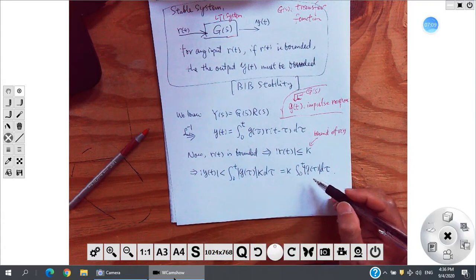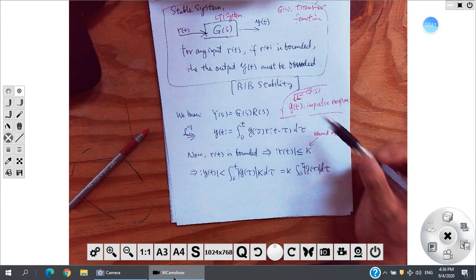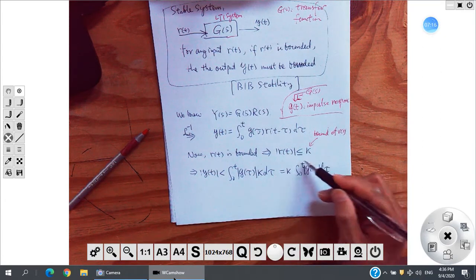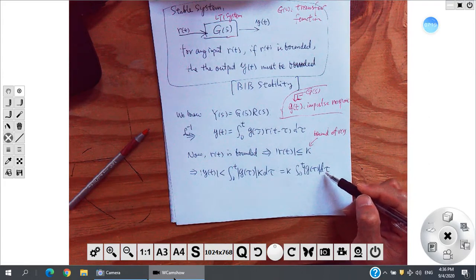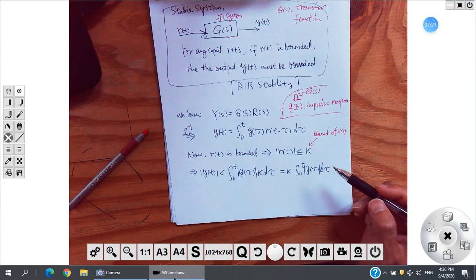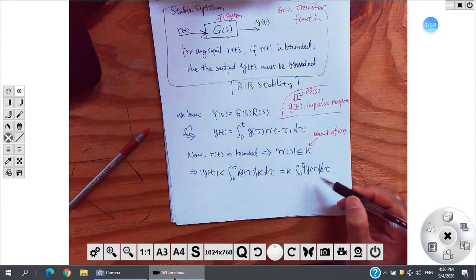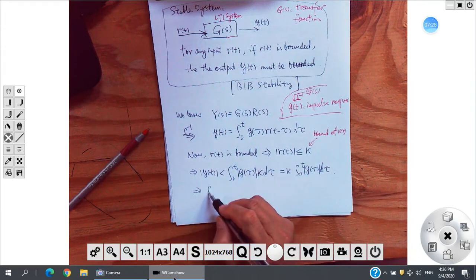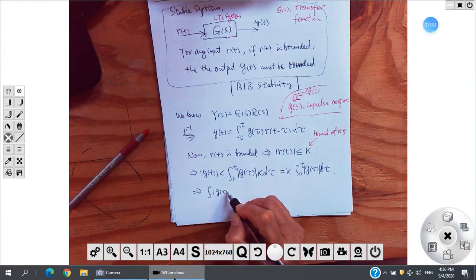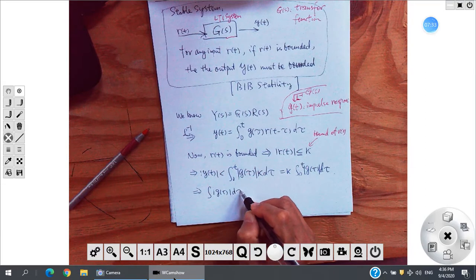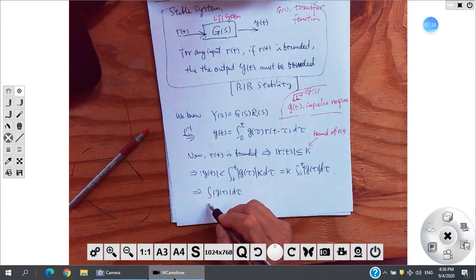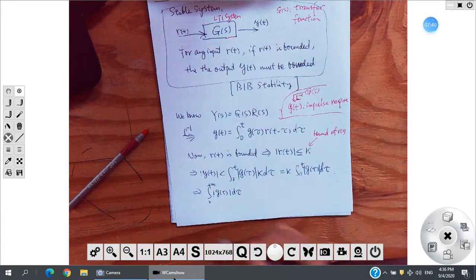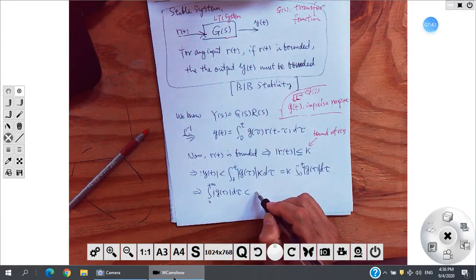So we want, because it's stable, right? It is stable. So this one will be a finite number. If this one goes to infinity, then you cannot have a bound, right? This is infinite as a bound. So here we can say the integration of g of tau d tau, absolute value of g, from 0 to t. Now I use infinity. T could be anything, so I use the largest one. This one will be a finite number.